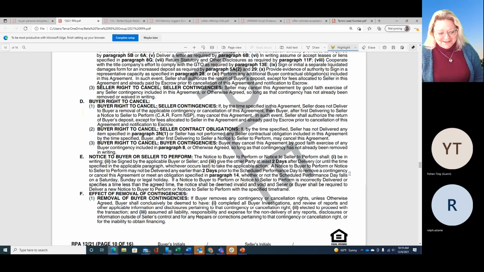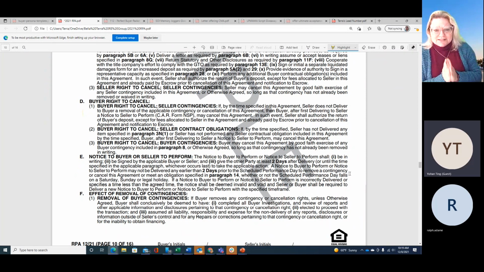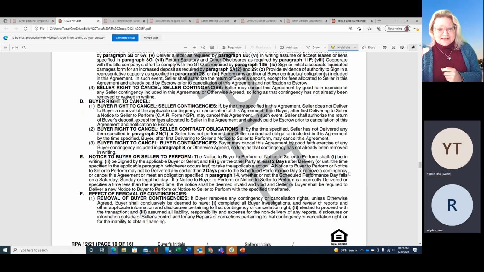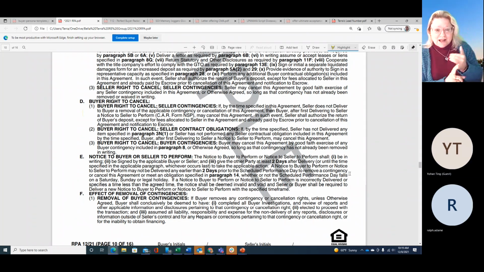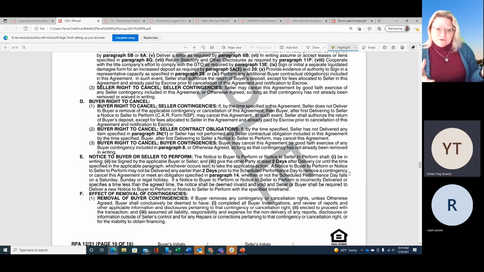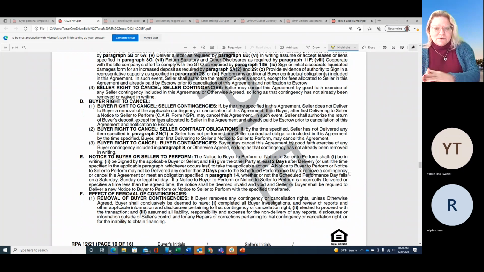Yeah, so like I said, we're going to see more of them, but they better be written exactly as they're supposed to and delivered in a timely manner. So they can only give it 2 days prior to the scheduled performance day. Again, scheduled performance day is capitalized, so we know it has a special meaning. And this is going to tie into what is a countable day and what is a calendar day. So remembering that escrow is closed on the weekends and holidays, we can't ask for something that would be affected by escrow to happen.